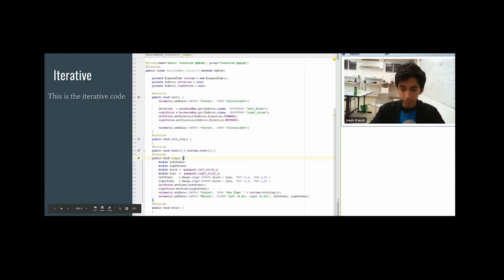Iterative is pretty easy to understand because it's very block-like formation. You have the first block for variables, the second block for initialize, third for initialize loop, and so on and so on. In this example that I show on screen, you could see a line of code that the moment the person presses start, the robot drives around based on the controllers themselves in a loop.